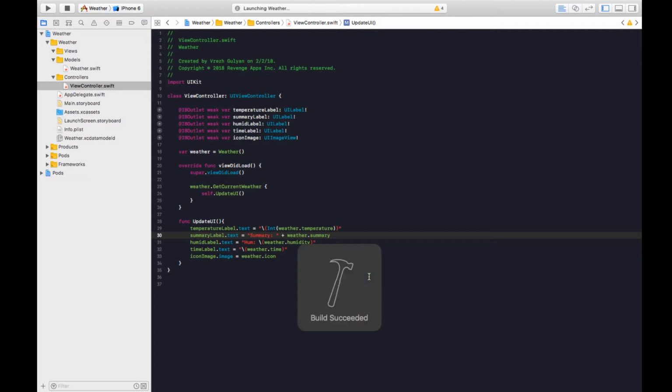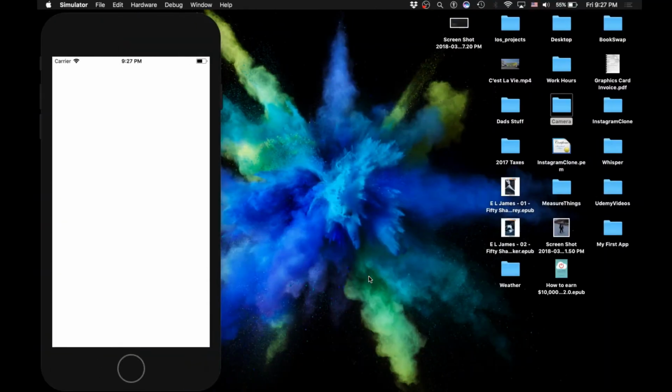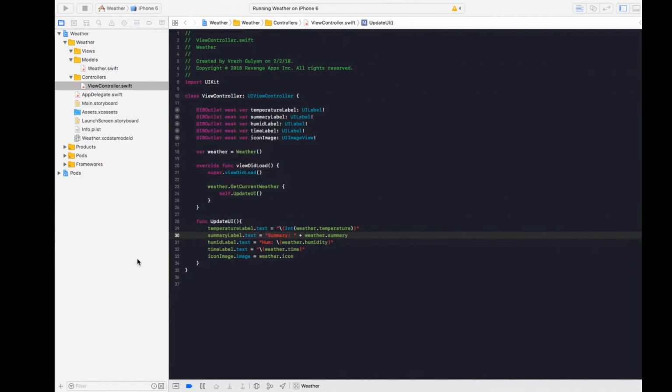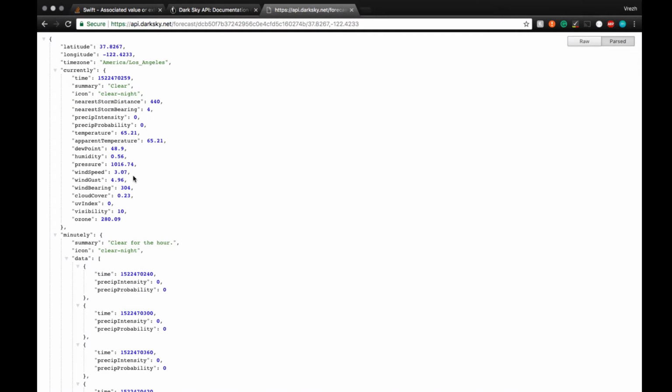I think it was Xcode 9 made it possible to test on your phone without connecting it, so they're making it easier and easier to test more often. Alright, so both of those worked. It's more clear. Font and stuff still looks a little plain, but we'll get to that when we get to it. And then with this time variable, let's go see what it considers that it's returning.